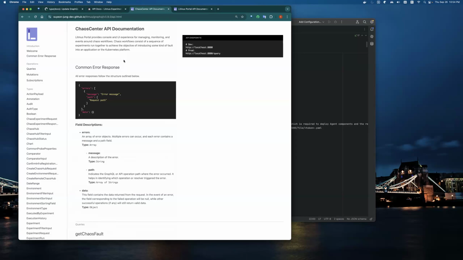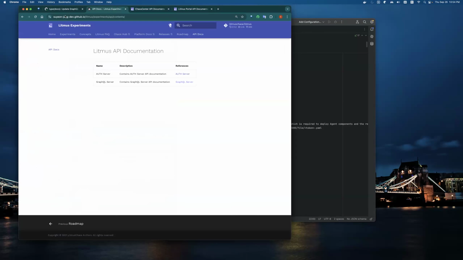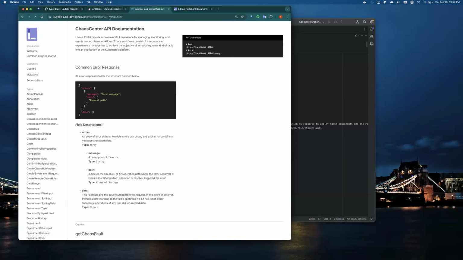I added a common error response page in documentation versions 390, 310 and 311 as well. Here is the GraphQL documentation demo. I deployed it on my repository here. So it rose to the 311 version of the GraphQL documentation.